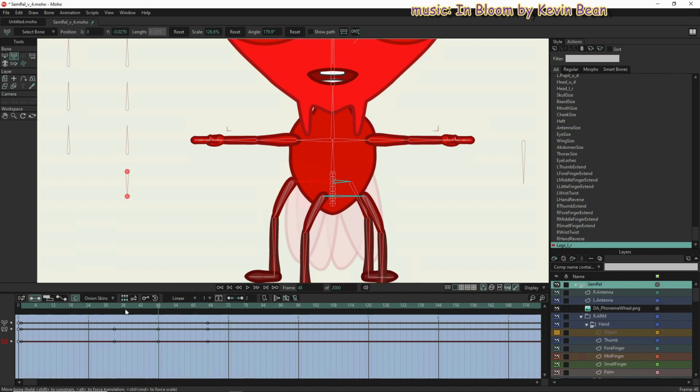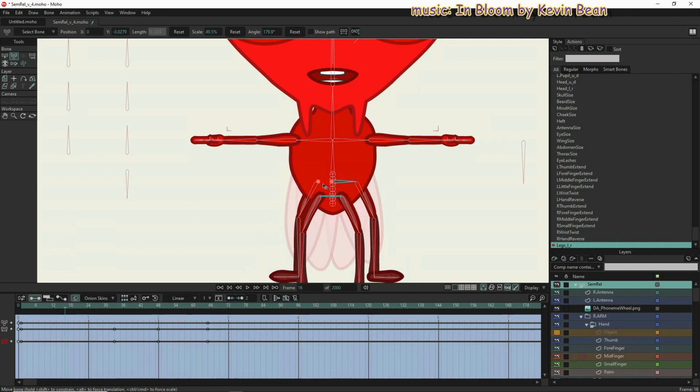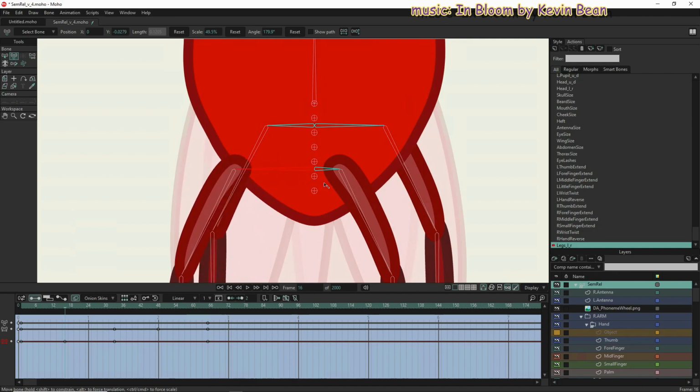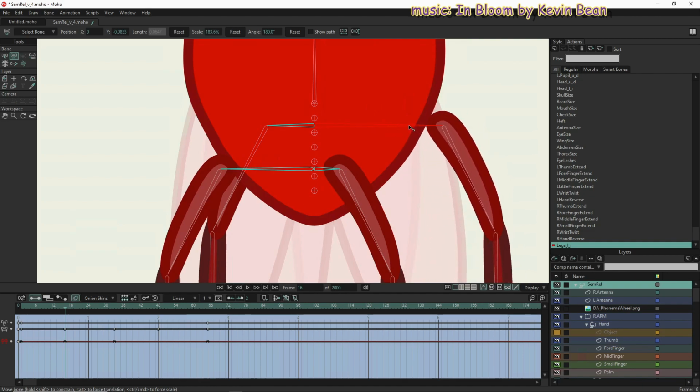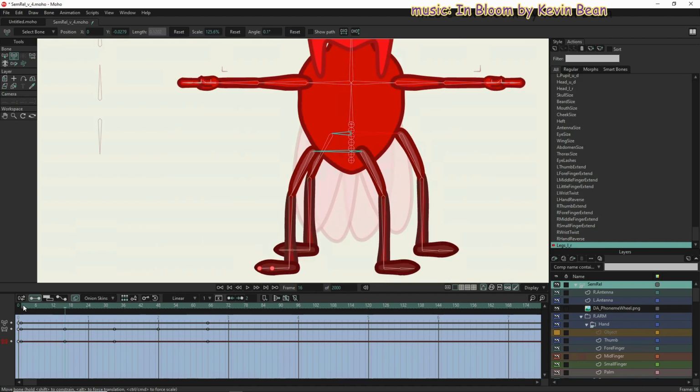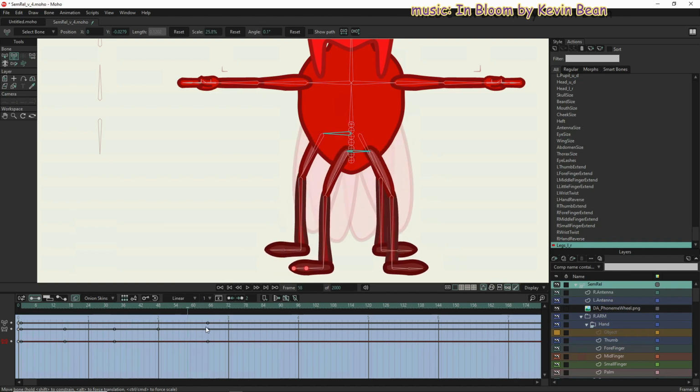Now we're going to do the other two the other direction, so we need to go to the halfway point. What is the halfway point? It's 16. So we're going to go to 16 here, and we're going to do the opposite. We're going to bring this leg to the edge of the body, and just till the stroke is inside the other stroke, and then we're going to bring this leg all the way to the edge. And again, we want the stroke to be right where they're both exactly overlapping. So there we go. So now we can go from here and rotate to there.